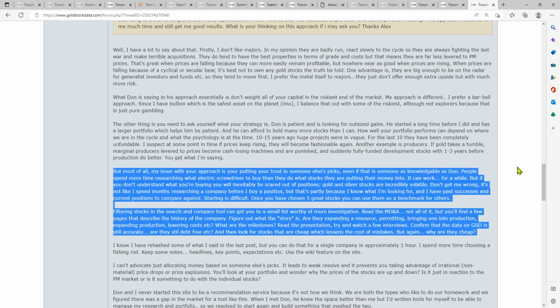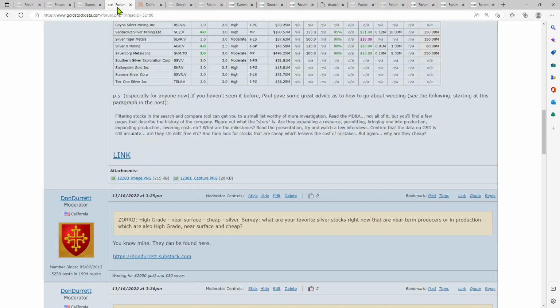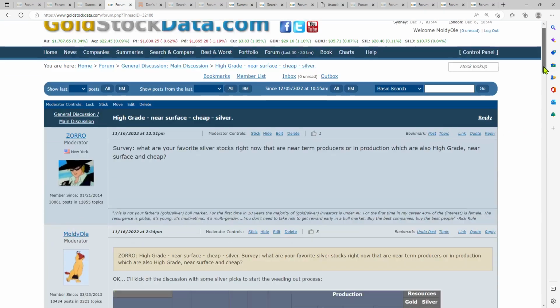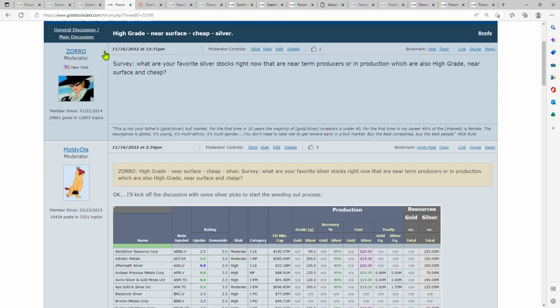All right, so I just thought that this highlights the value of, this is the most beneficial tool in gold stock data, and that is the unselfish contributions that people have made to make us all better and more effective at doing this.